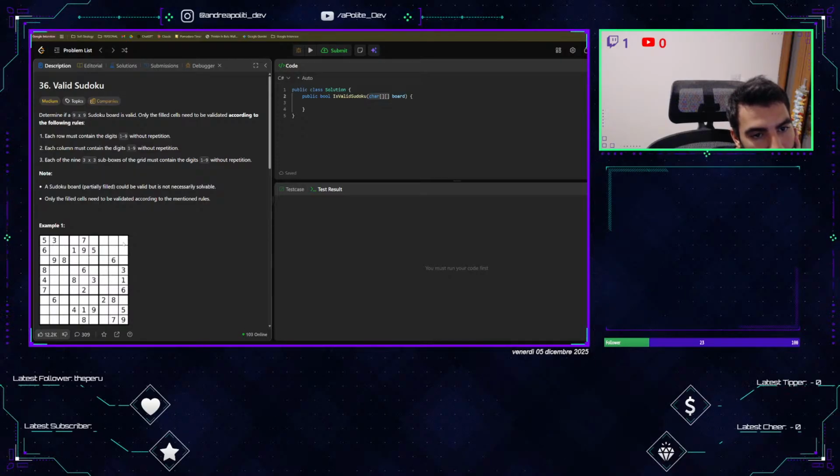I think we can do a row and a column, and then we can go here, row, column, we can go here, row, column. How do you move here? You should do 1 plus 1 plus 1.